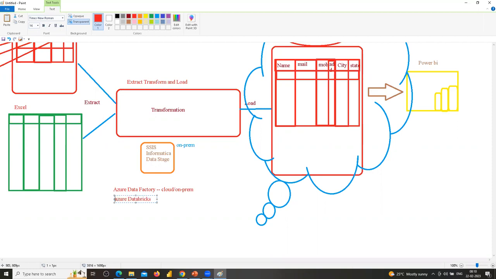We can use Azure Databricks for big data analysis, huge volume of data analysis.